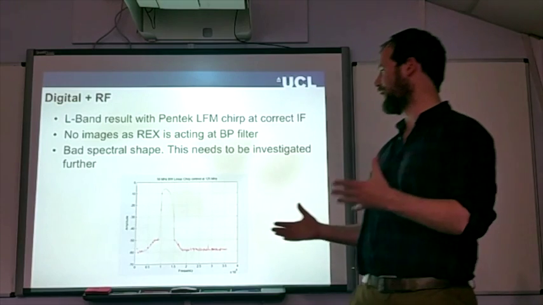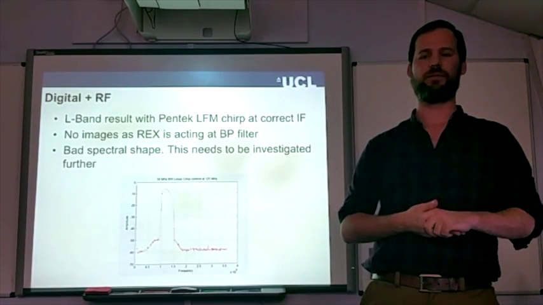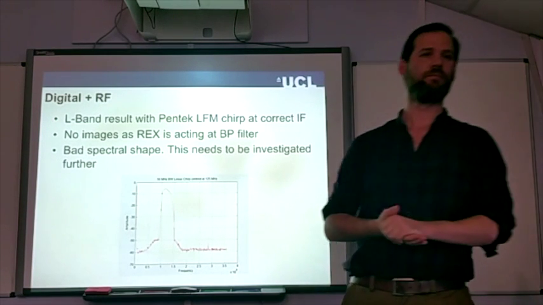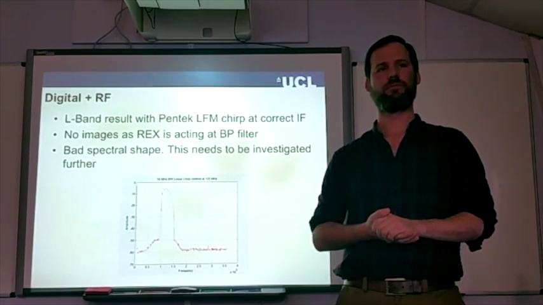It does have the spectral shape issue that we need to investigate further, though, and I've said that already. We'll see what happens. I suppose the issue is, what effect does that have on the, we'll call it the point target response, the cyclodes and so on? Yeah. And if you've got a sort of symmetrical roll-off to the spectrum, that might not be a bad thing. Yeah, okay. There'll be a loss associated with it, of a small number of dBs. Yeah. But the big issue is, what does the point target response look like?